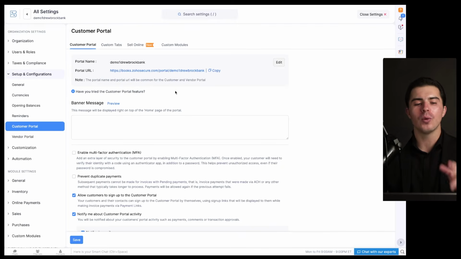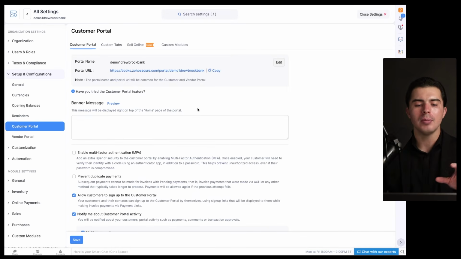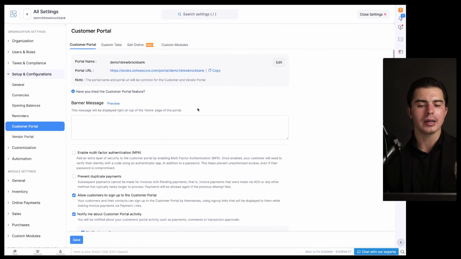So that's where you would want to graduate from a simple in-app portal to something like Zoho Creator or Z portals as an option as well. And you can check those out. Just wanted to give you a quick side note there. Customer portal, you can choose what they have access to. You still have some ability to change what they have access to. It's just not nearly as flexible as, let's say, Zoho Creator and Z portals.